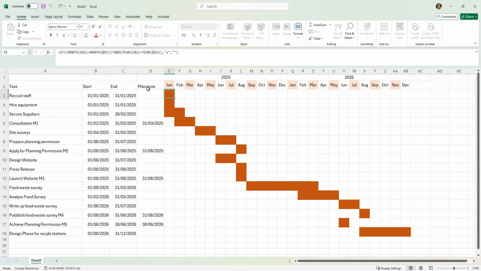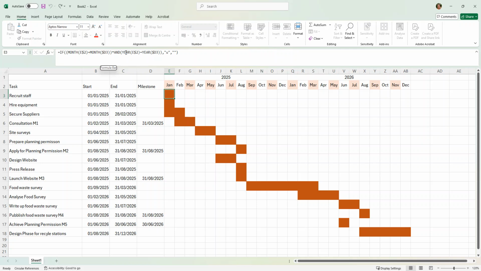And my milestones are in column D. So I want to see, is E$2 the same as the month in $D3? This time, because the milestones are going down in a column, I want to put my $ sign in front of the letter D.